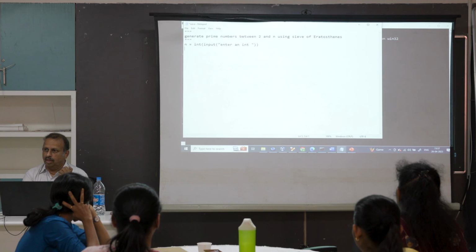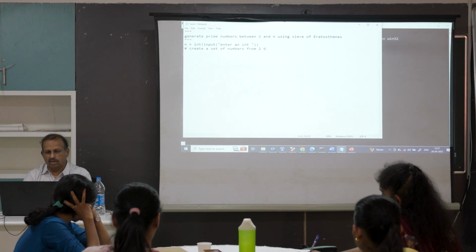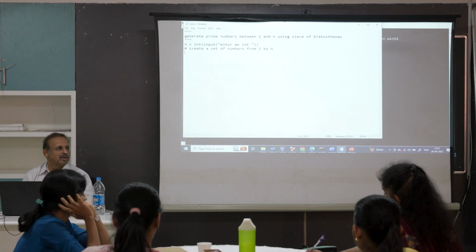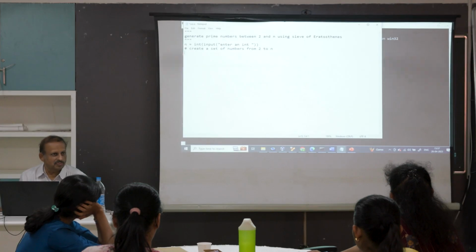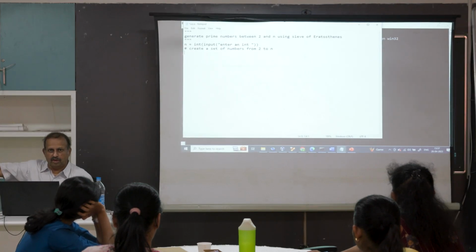So I got n. I had to create a set with all numbers from 2 to n. How do I do that? How do you get all numbers from 2 to n? I want to get 2, 3, 4, 5.